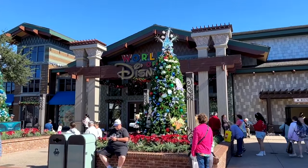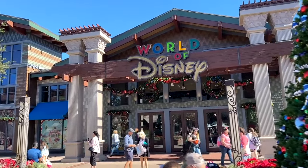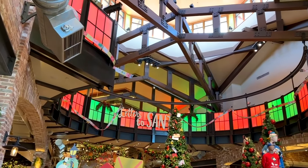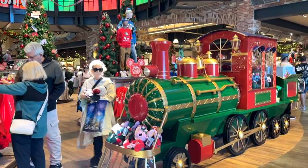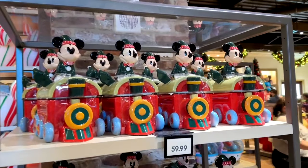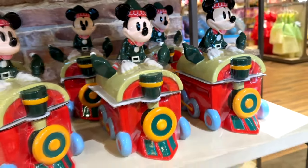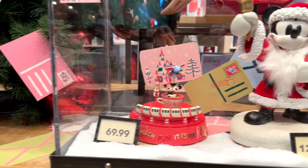I love checking out new Disney holiday merchandise whether it be Halloween or Valentine's Pride merchandise, but it's Christmas time so let's pop into the World of Disney. You'll notice it is decked out in red and green, with letters to Santa and a cute little train that sits right here — you can take photos with it. Let's start with this little Mickey elf on a train cookie jar — how cute is he? And here's a little Mickey Santa and a little ride.